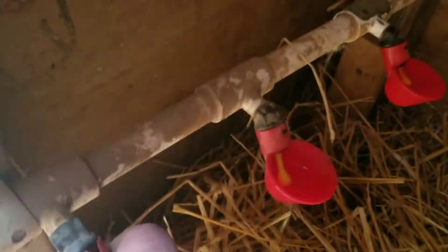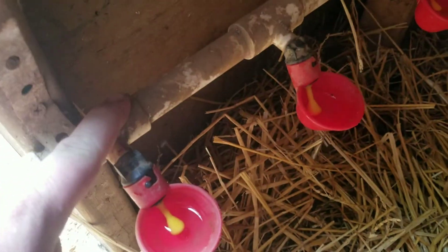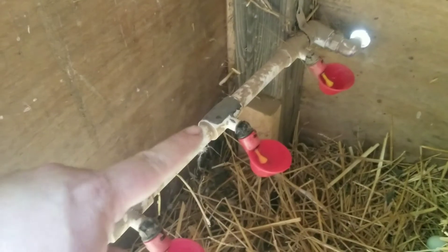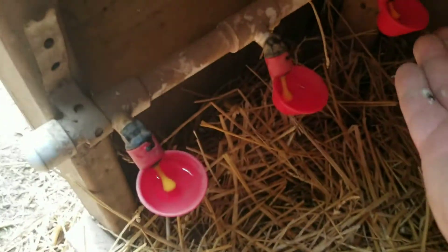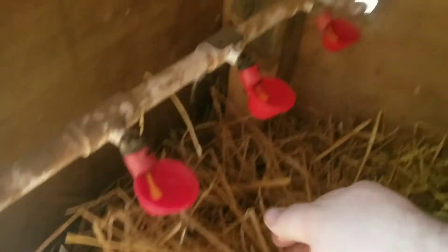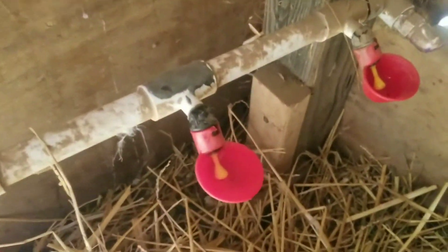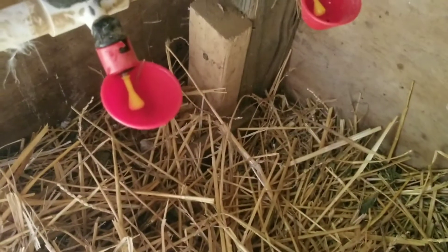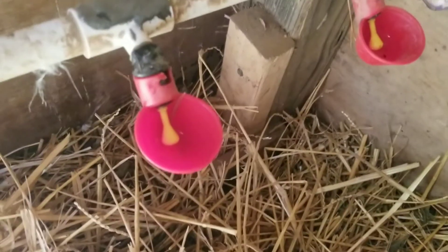Here are the water nibblers — these little bowls. You can get these at Tractor Supply; I bought mine online because it comes with the T's. Real easy system to make. I actually had it freeze on me — I connected it too soon and we got another freeze. These are really nice because every time they drink and hit that nibbler, it fills up with water. You can put a little bowl over here to get your chickens to learn how to use it. Looks like we've got one I need to replace — see how full that one is? That should not be that full. It looks like it might be filling up slowly, so I'm going to replace that one.